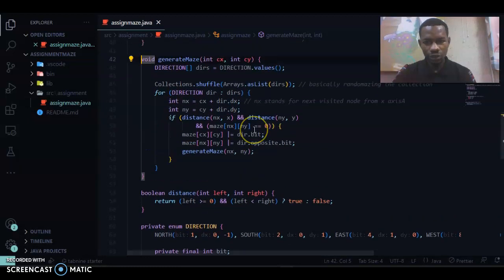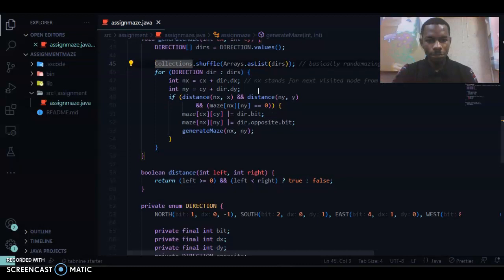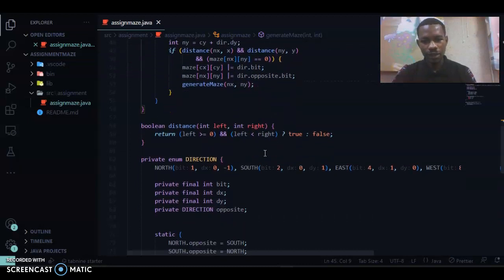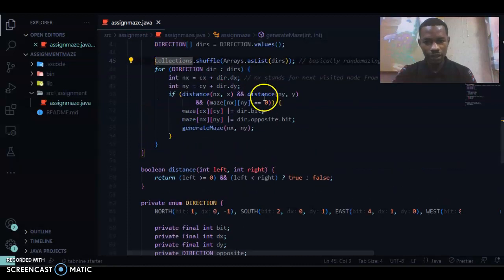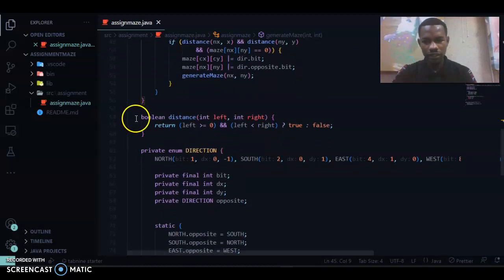Alright, so inside here in line 45, this is now where we used the Collections class we imported earlier. So we shuffle all the maze here and make them random. So yeah, next, line 58.